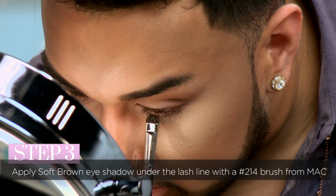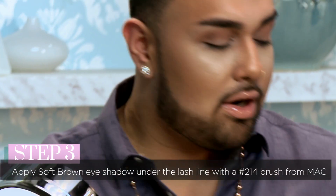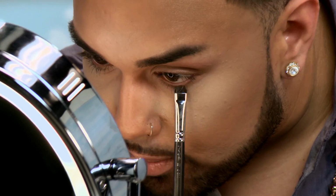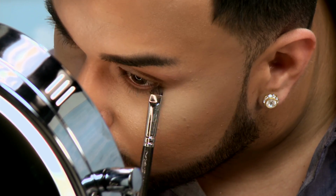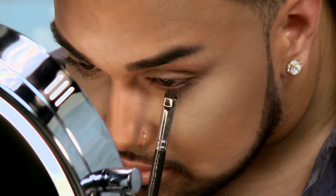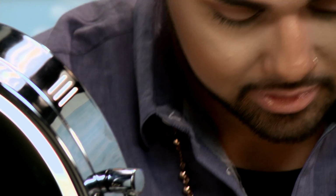So what we're really doing and creating, we're really haloing this color all around the eyes, running it all over the crease and then really saturating it underneath the lash line. It should almost hug the eye completely, and it's really gonna halo and start to create the warmth that we want for our eyes. Just like that.